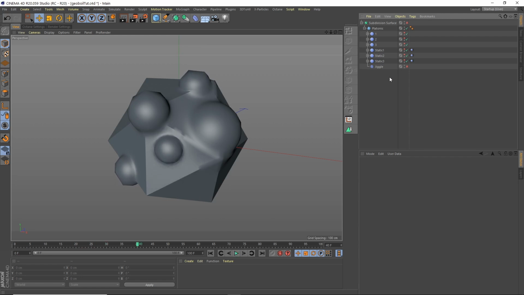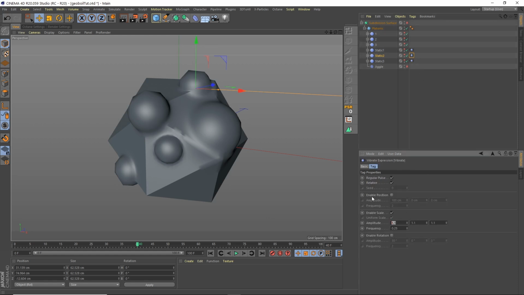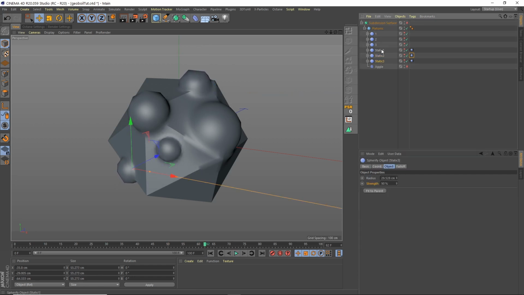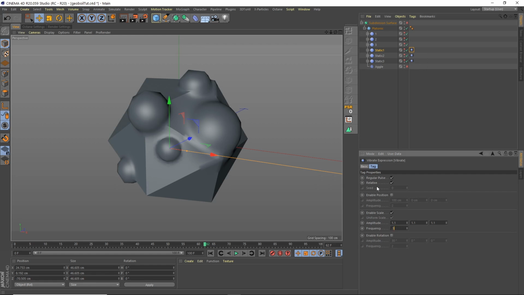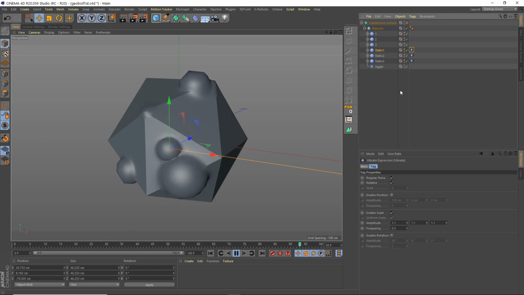And what we could do is take the top one, and maybe we'll say 0.9 instead. So this one's going to be going the opposite way, like that. And then maybe that one there, we could have going at a quicker speed. So we could say like 0.5. So it's going to scale up and down twice as much as the others. So that gives us some randomness. And then we turn on jiggle, all of those. It's kind of nice how these start actually interacting with each other.